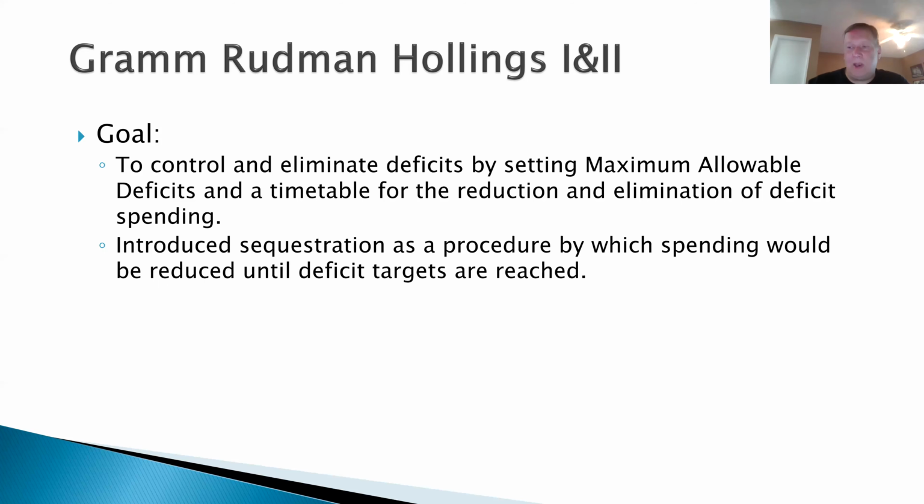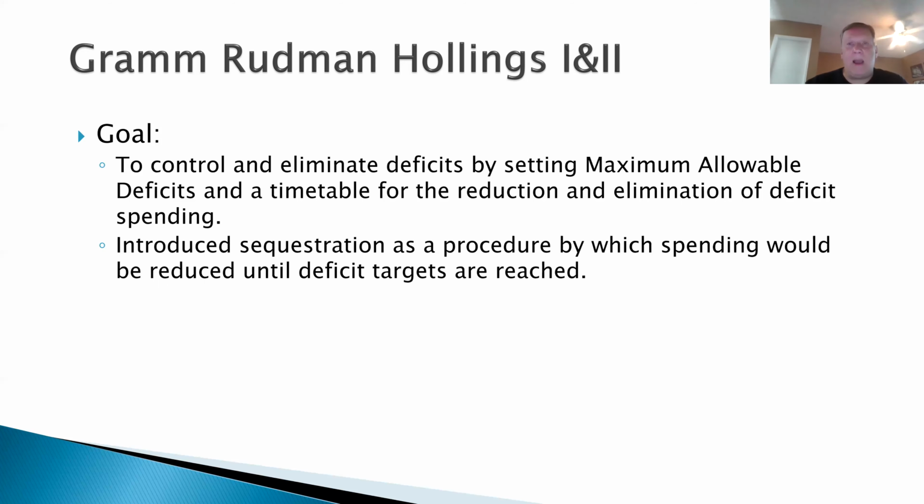It's your 25-cent word of the day, sequestration. Sequestration was a process by which for every dollar that our deficit was exceeding our deficit target, we would have to have dollar-to-dollar reductions. So we would have to make across-the-board reductions to all non-exempt programs until we could bring the size of the deficit for that year down to at least match the target that was in the deficit reduction timetable. The idea with sequestration is it was supposed to be such a politically repugnant process that no one would ever want to engage in, because across-the-board cuts can be very, very painful.